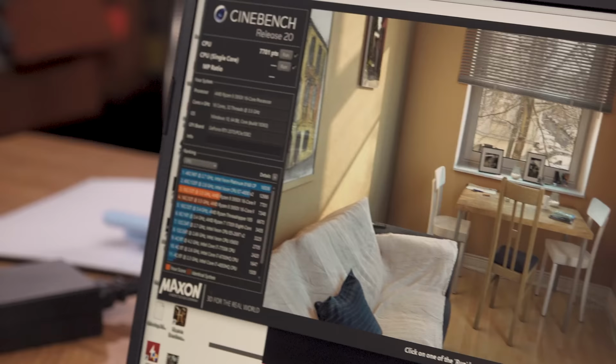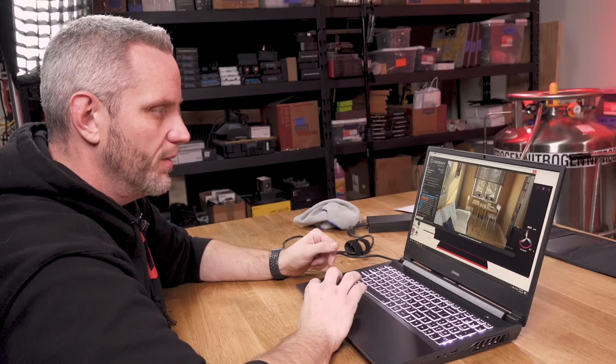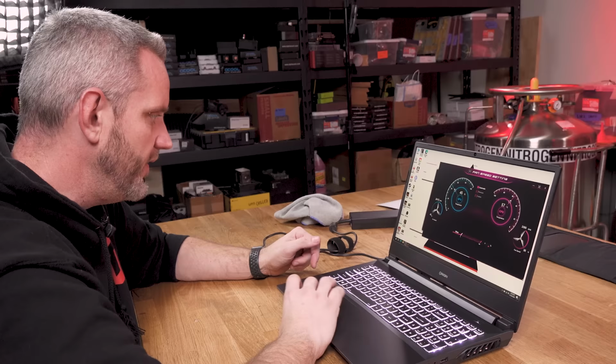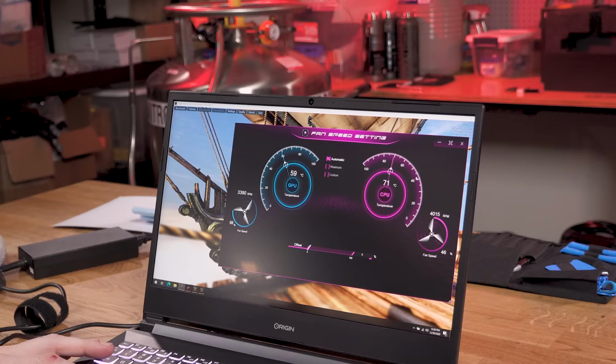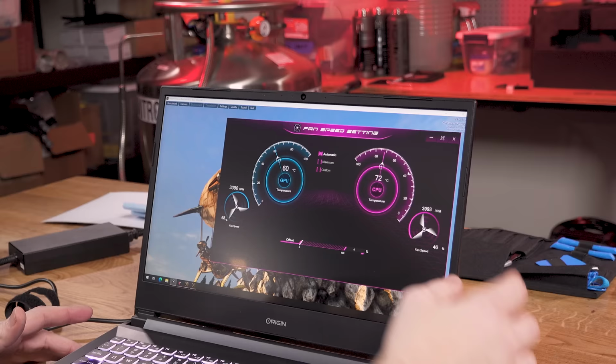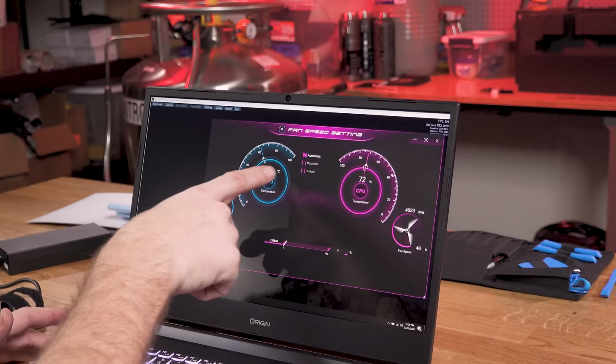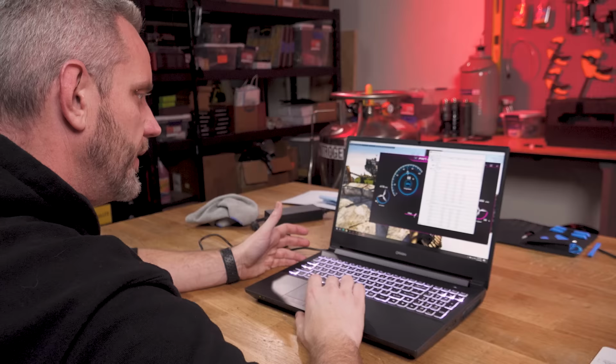So I'm gonna put these fans back to where they were on automatic. Remember how our temperatures were in the mid 70s to the 80s running Heaven? Let's see what they look like now. That's way better than it was already. That's like a 5C reduction right there. Almost 8C reduction. GPU temperatures are still roughly what they were before. I don't think the GPU paste was as bad as the CPU was. The CPU was all cracked and stuff. You can see how easily just repasting something can certainly improve your performance.